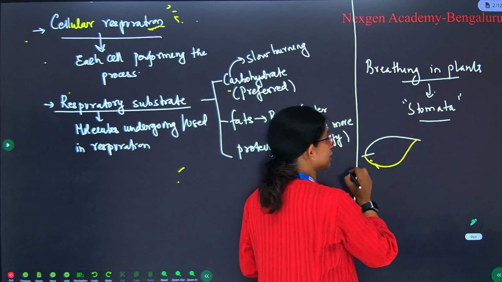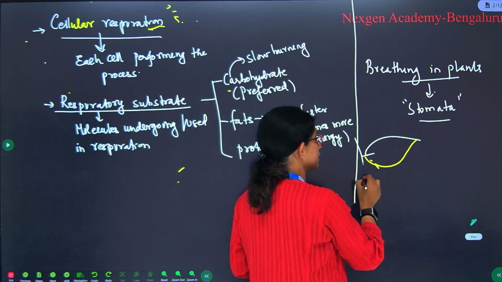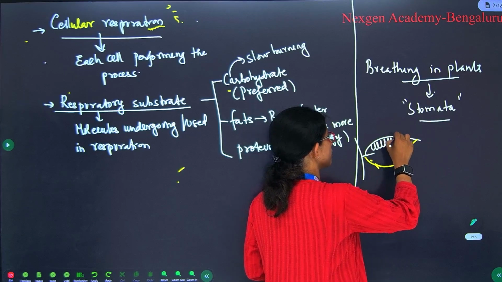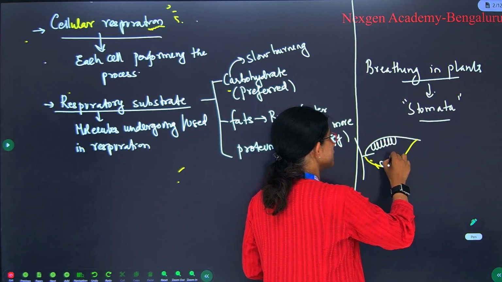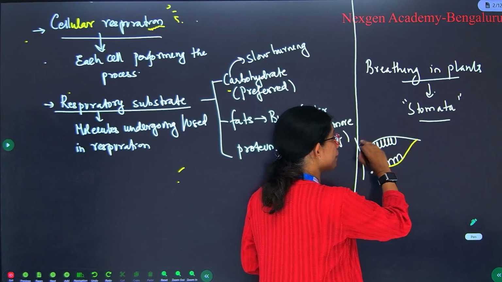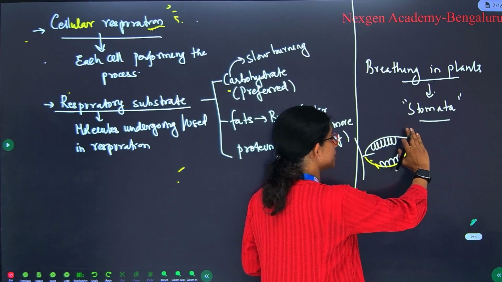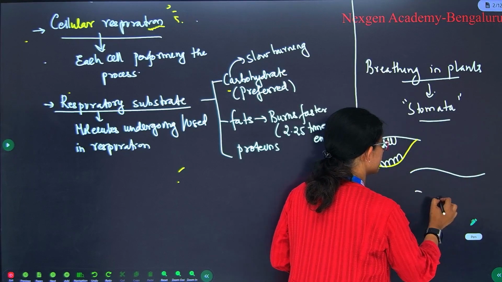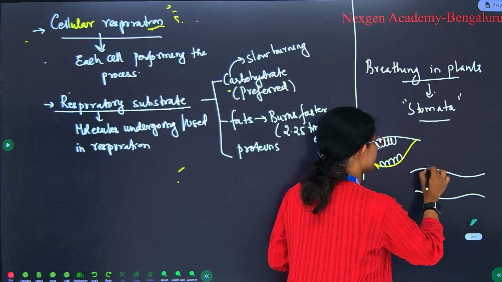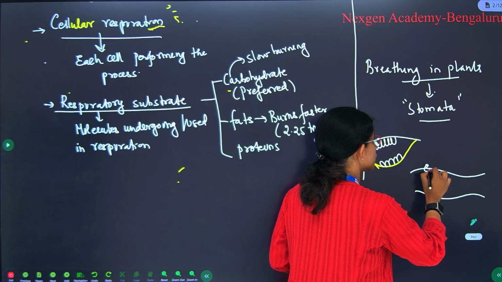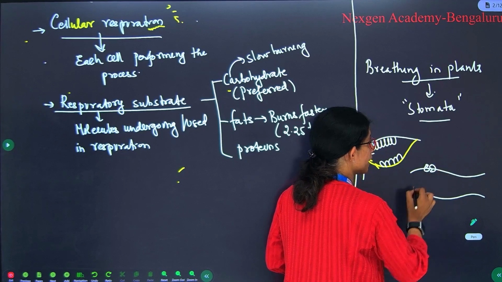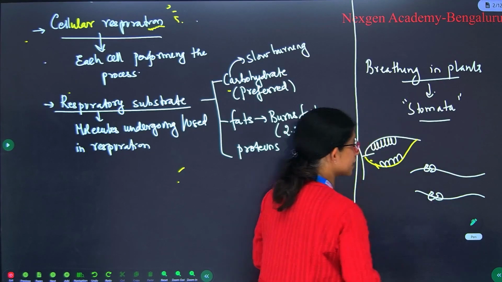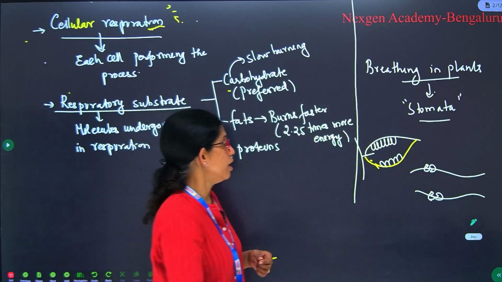So when we talk about the leaf here, suppose this is a dicot leaf, the leaf is made up of these complex tissues, right? So the upper surface of the leaf will have this opening that helps in exchange of gases, what you call stomata. Now if it is a monocot leaf, the stomata will be present on both upper and lower surface.